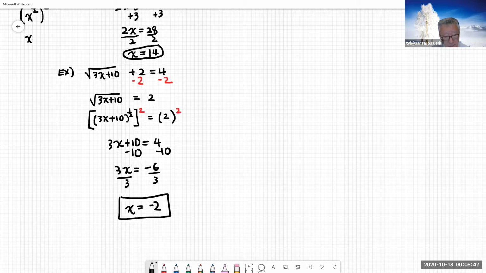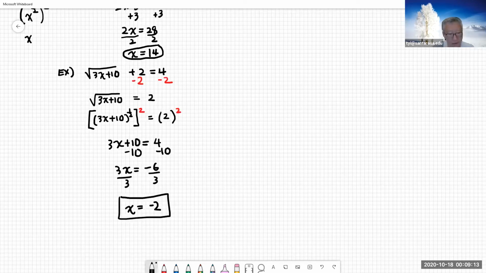So it is a good idea that you always plug the value that you found back into the radical. Make sure that it does not violate any law that we know of. Then again, when we go to the imaginary numbers, it doesn't make any difference whether the x is positive or negative, because we can also express the square root of a negative radicand as an imaginary number.